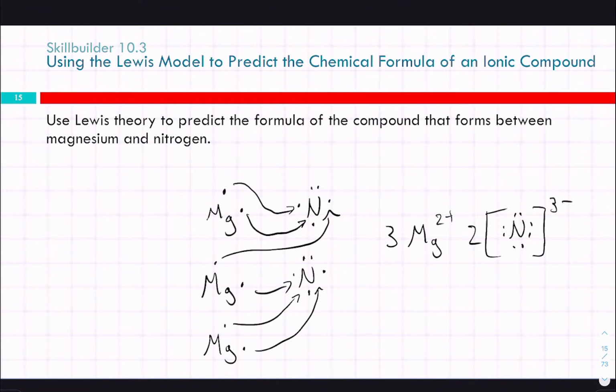The other way you can look at a problem like this is the same way that we would decide how many magnesiums and nitrogens would go together if we were going from a name, magnesium nitride, to the formula. So we know magnesium only forms one type of charge, which is a 2+, and nitrogen only forms one type of charge, which is a 3-. So essentially what we've done here is just the crisscross, right? The 3 goes here and the 2 goes here. Mg3N2. So the ratio between those comes about because that's the right ratio, or the smallest ratio, for transferring all of the 3 magnesium's electrons to 2 nitrogens so that everything has an octet.